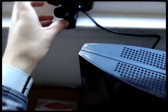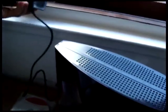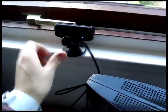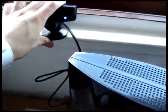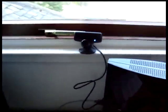Right, camera's on, so let's see if we can plonk this. Nope, it's going to swivel. Come on. This video is a drastic fail already. I apologize. Stay, stay, stay, stay, stay. Right, that will do. Let's see how it looks. I need a DualShock. Note to self, should have bought the nav controller.